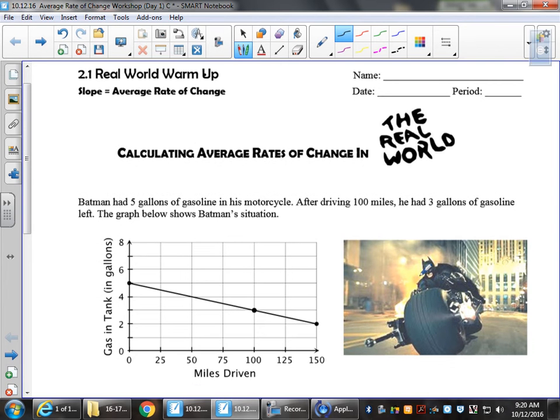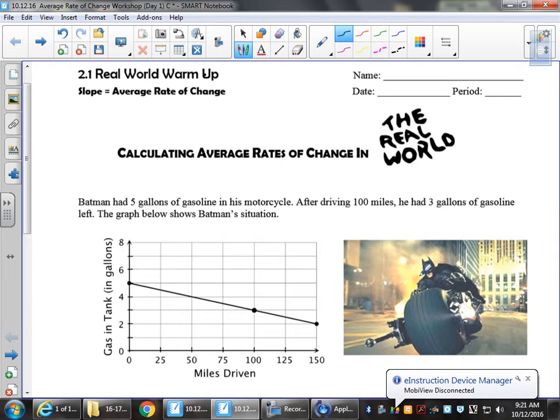To recap our journey through the start of this unit, this is our third day. The first day was all things slope, just straight up from a graph, from points. What is slope? Yesterday, what did we do? What did we do all day yesterday? What kinds of lines? Parallel and perpendicular lines. So we had a refresher on slope, we had a refresher on parallel and perpendicular, and now that we are comfortable with calculating and remembering all of that awesomeness from last year, now we're going to jump into our real-world application.